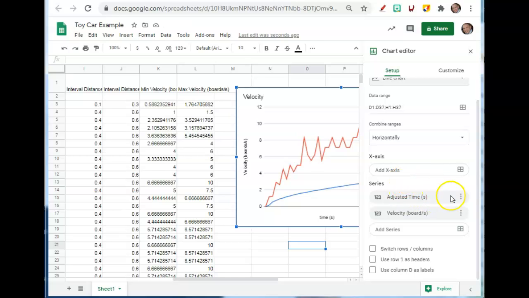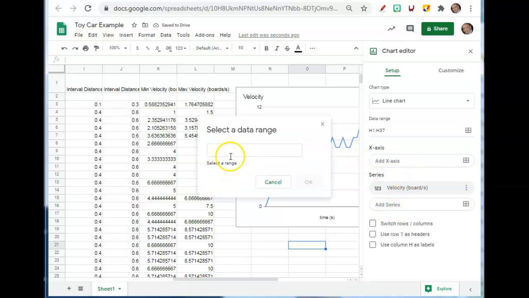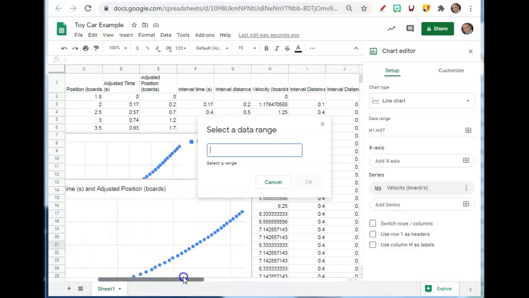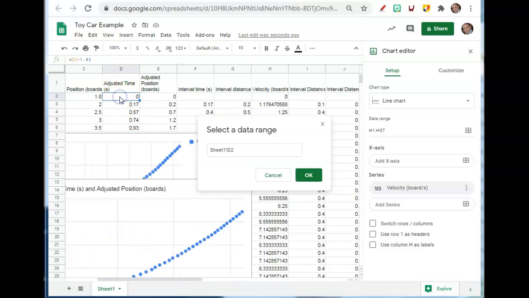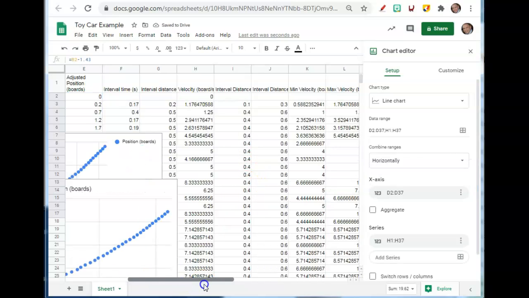So what we need to do is, we don't want this time. We can remove that. And then we want to add an x-axis to our graph. So the data we want to use was our adjusted time. So if we go over here and find that, and then you can scroll down. Can't quite see where it's going, but I can see over here that it's a 37. So I can go in here manually and type that in. Sometimes that's a nice shortcut when you have things piling up on your graph.